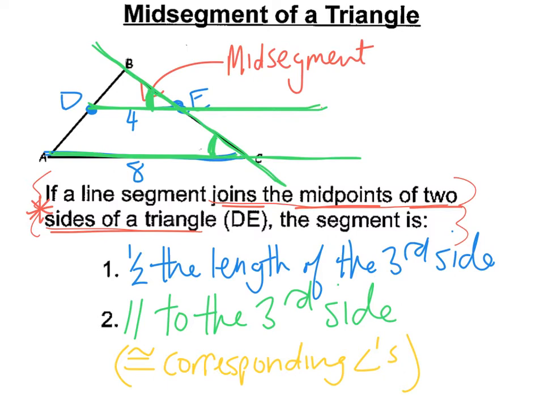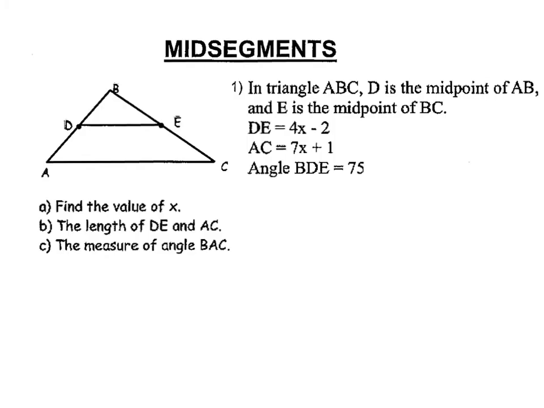The next couple slides, we're going to take a look at some problems and how we can use these two relationships to help us solve some algebraic problems. So this first question that I have in the notes is a pretty typical midsegment question. It's got three parts. It doesn't tell us that DE is a midsegment, but it definitely says that D is a midpoint, and it says E is a midpoint. So if I know that these two are midpoints, and I'm getting this line segment, I know it's a midsegment. So now those two relationships that we had come into play.